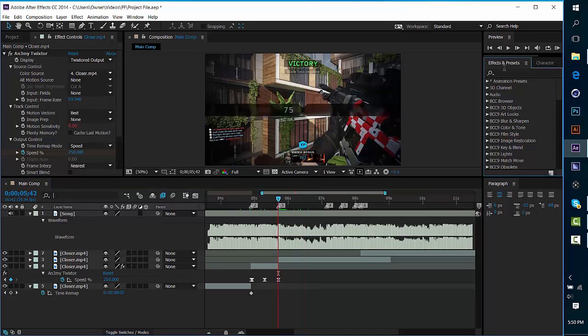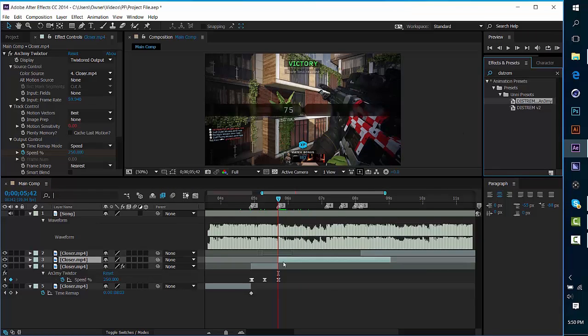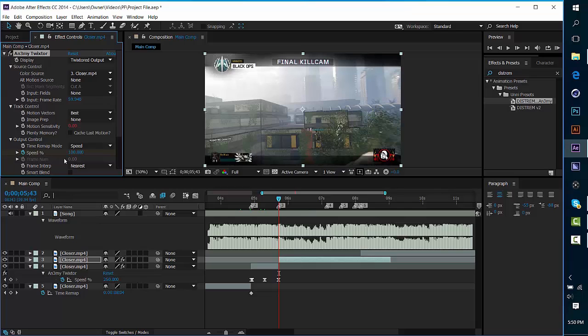So go ahead and drag distrum back onto this, and then make your keyframe at 100, go right one frame, and then put it up to like 400 or 450. With this game, it really depends on how slow it's going. You might want to do 450, but 400 is basically the same. Just play around with it. There's no set number you have to put down. I just put 400 because that's what I did on Black Ops 2, and it came out pretty good.